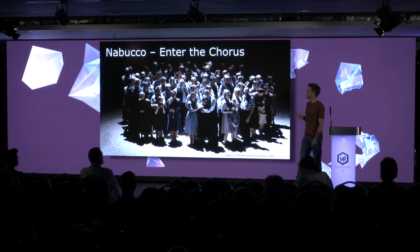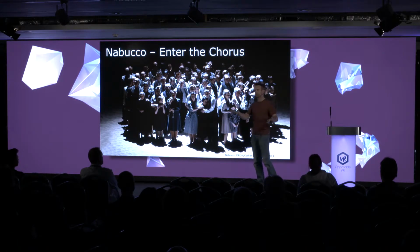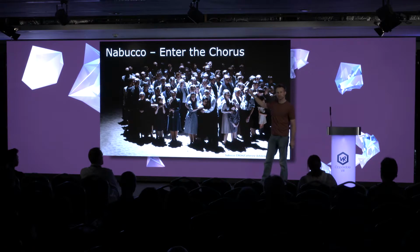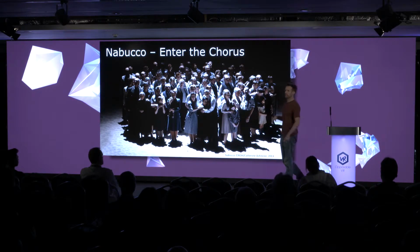Doing sound in 360 is hard enough as it is, and technology has moved on a lot with ambisonic mics and such. But if we were to place, I'm judging the technical capability in the room as quite high, so excuse me for skipping over some stuff, but if we were to place a binaural head or an ambisonic mic in the middle of that group and capture it, it would sound utterly horrific.